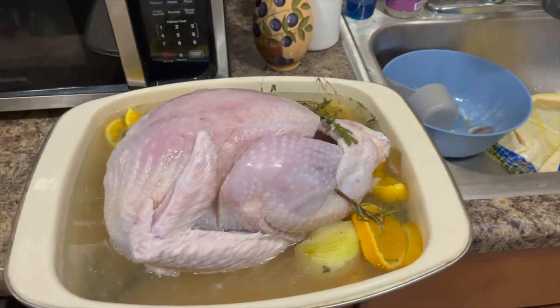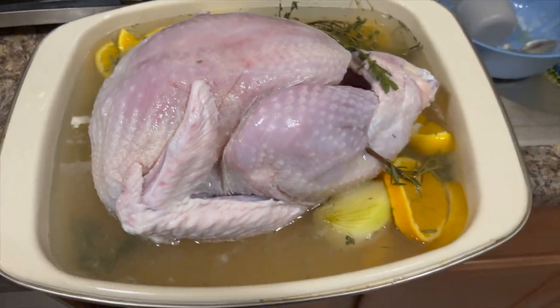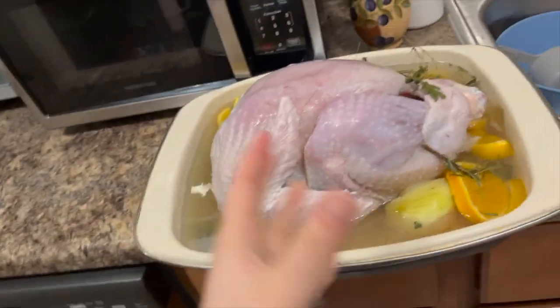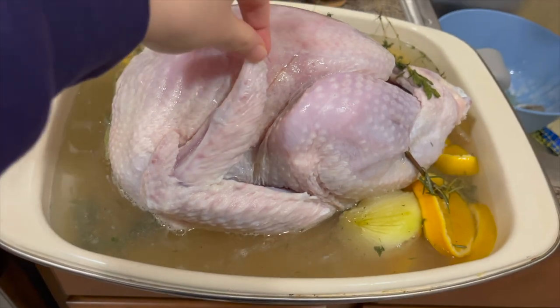I am playing such a dangerous game. I'm gonna make room in my fridge and stick this in my fridge, and I'll be rotating this probably every half hour, I'm not fully sure yet. Until tomorrow. Wave goodbye, guy. Bye. Morning, guys. I just flipped the turkey again.